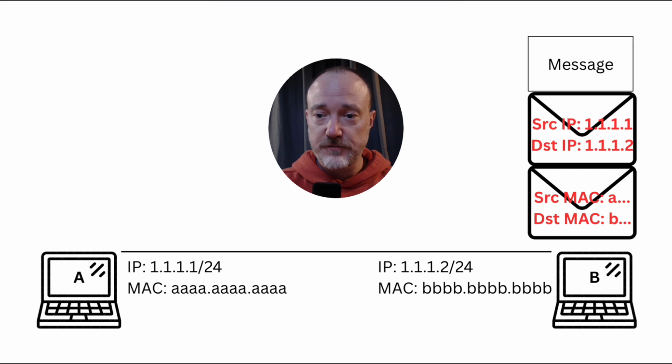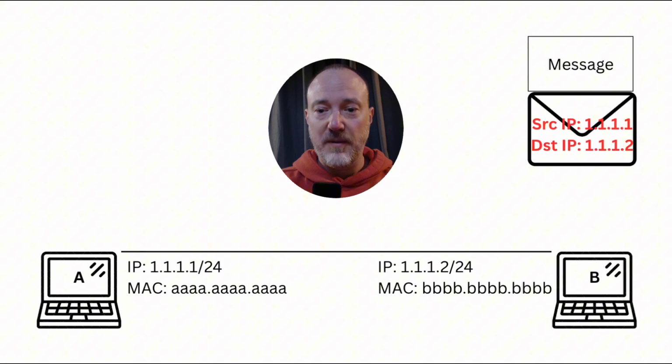PCB receives those electrical pulses, converts them back into bits, and starts looking at the layer 2 header. At this point, the frame header shows that it has a destination MAC address of all B's. Well, PCB is that destination. It has all B's for its MAC address, so it knows that this is destined for me. So it can now unwrap that. It takes off the layer 2 header, and now it looks at the packet.